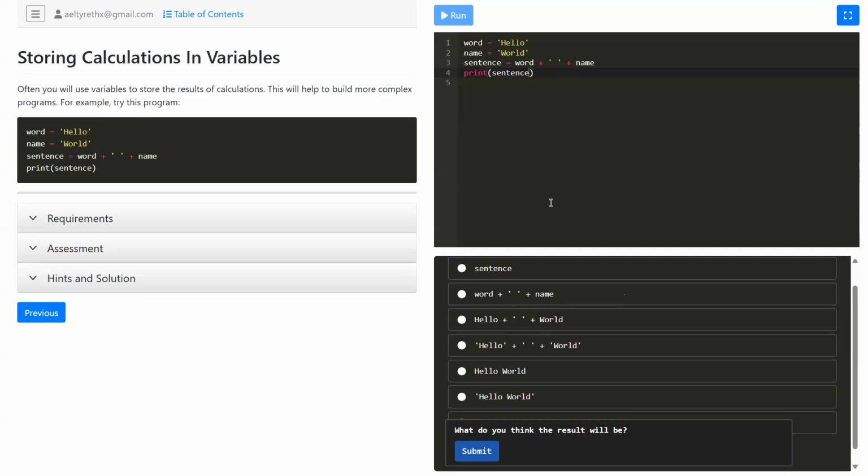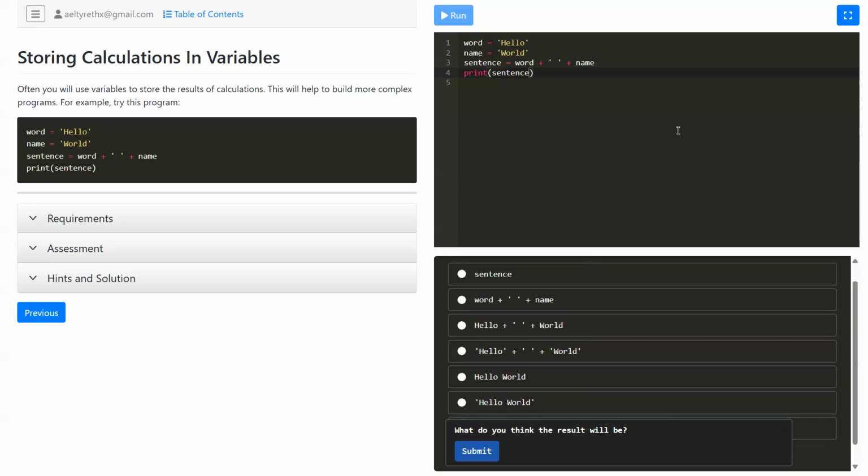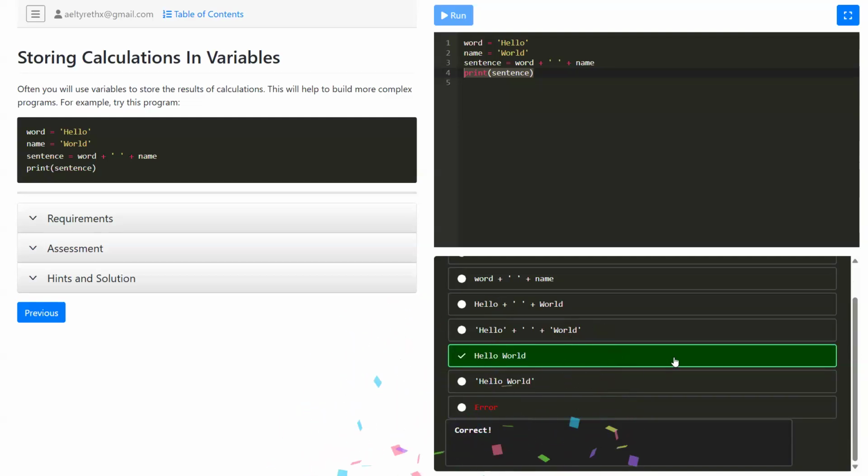Okay, I think everybody is largely correct, but we need to remember that we are not putting it inside shell. In fact, it's also in print. So it should be showing hello world without the quotation marks. Everyone's saying six, which I suppose is correct from what you've done previously, but I think it should be five.